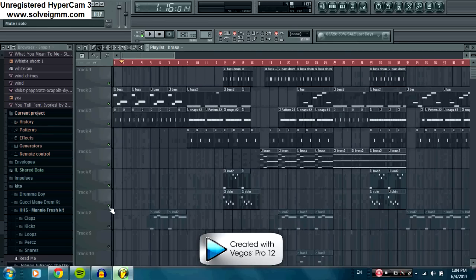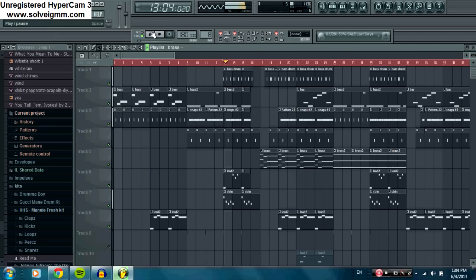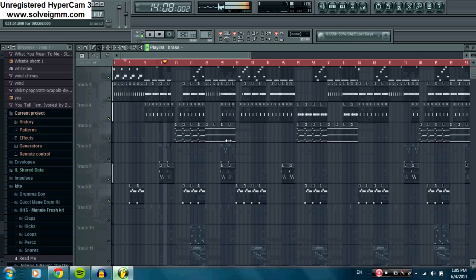After that, I just add some random lines to give it some texture and some more flavor. Like I add some strings here. And then right here, I got my main lead, just for that 2 Chainz kind of feel. You feel me? I think I'm gonna just let the beat play right now, and then I'll show you guys what it sounds like as I add more and more lines in.